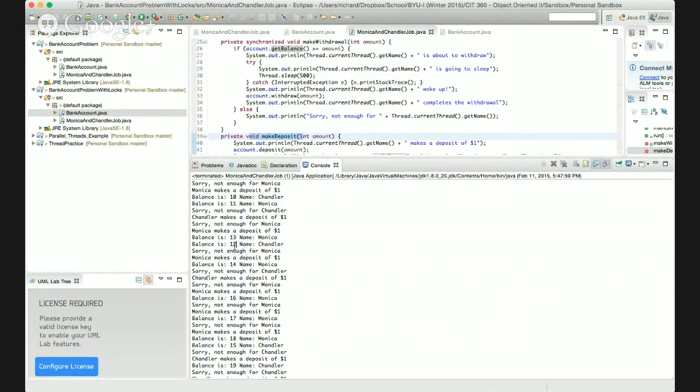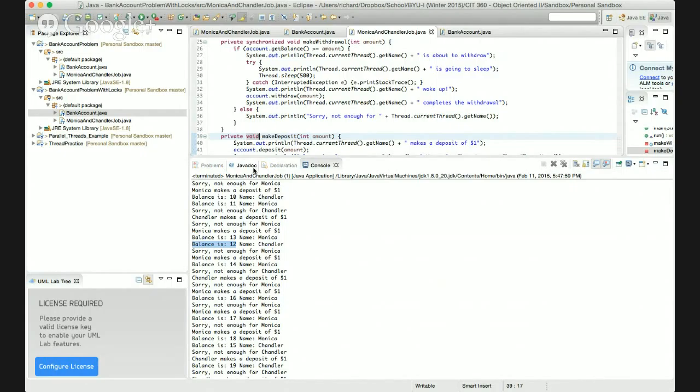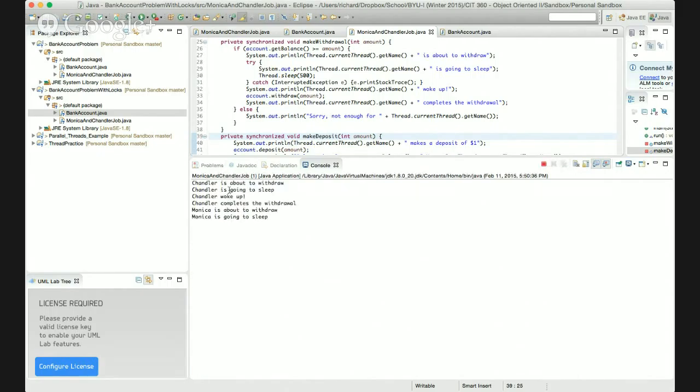So what happened there is, because I didn't have the make deposit method synchronized, or locked, they were getting the data out at the same time, changing it, saving it back in there at different times when they printed it. And so this is not safe parallel processing. So an easy way to fix that is we're just going to make both of them synchronized. So now watch as I do that and we run it.